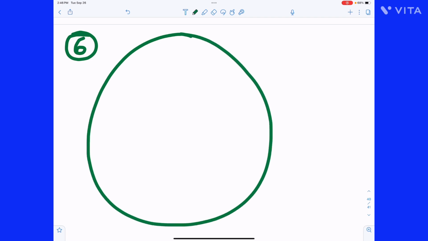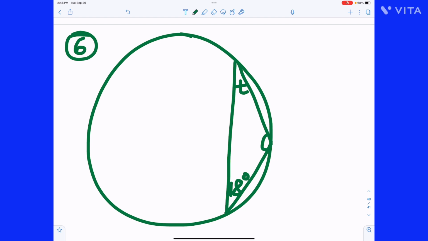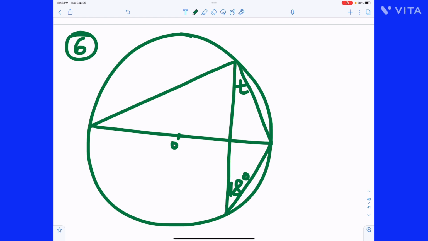I think this is what I like to put in number 6. Okay, T, K. Let me put 18 degrees here. Let's make these two equal. I'm going to use another color for that later. Center O. 18. Let's say these two are the same. So you know what to do now.